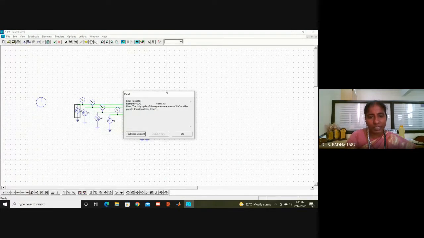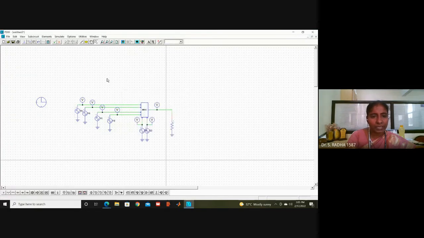Error message: VA, somewhere it is not connected. Finding the error. So this probe is not okay, I think. I will connect one more time from the first input.